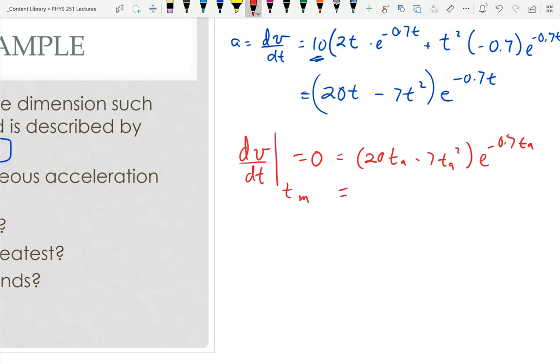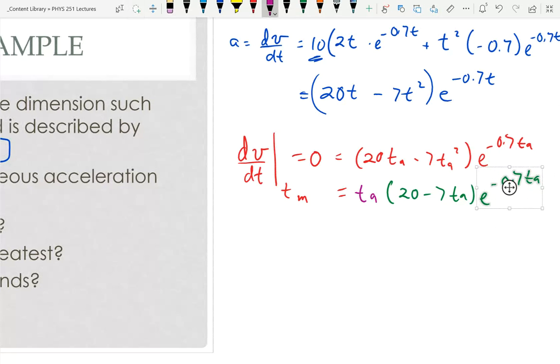Or writing it out, as I like to say, in the most provocative form, ta multiplied by (20 minus 7 ta) times e to the minus 0.7 ta. And actually, I should have used wise color decisions here to make life really simple for you. Okay, so I have 3 terms, so I use 3 different colors for them. Because those terms are multiplied together, if any one of them is 0, then the product is 0, provided the others aren't at infinity, which we kind of talked about at the infinite time.